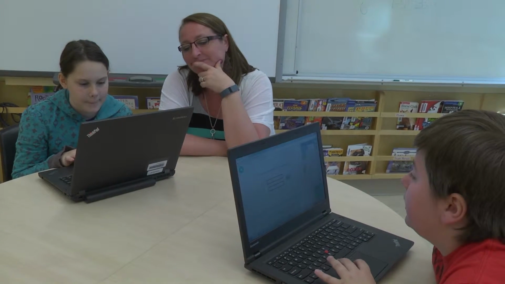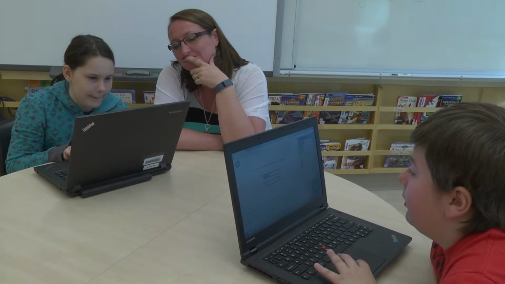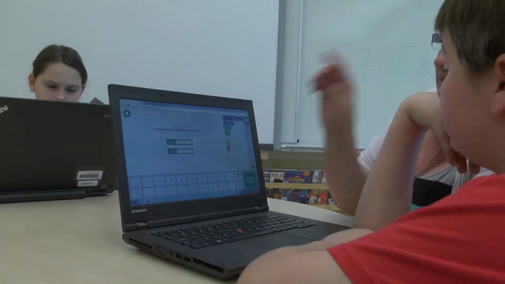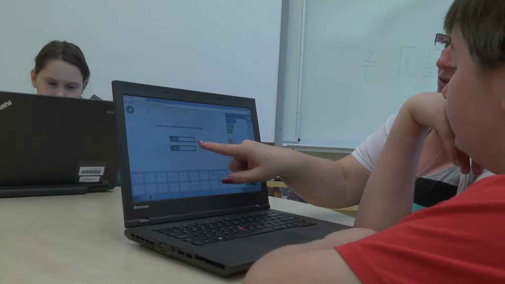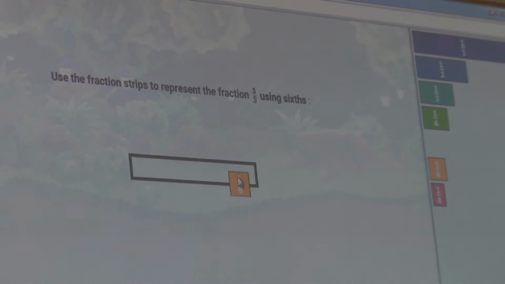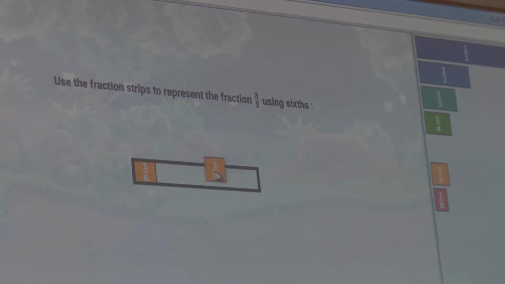One of the things that we found to be a benefit with Prodigy this year is that we monitor the student usage, and it tells us if students are struggling with a particular concept. So when we're doing our direct teaching at the Math with the Teacher station, we have the kids join us, and we can focus in on those areas that we know they're struggling with based on their activities in Prodigy.